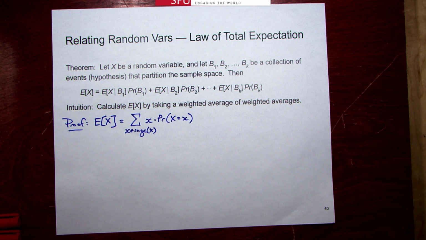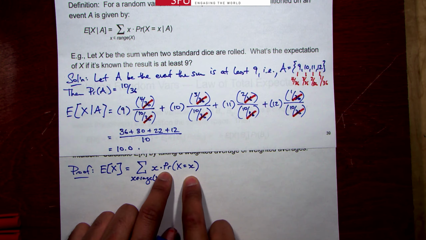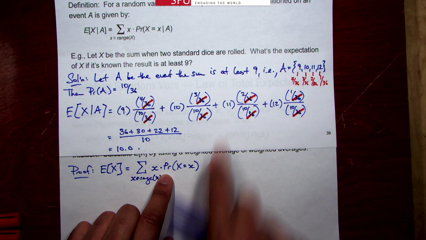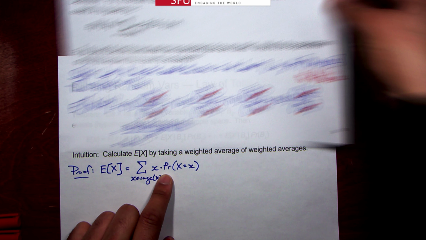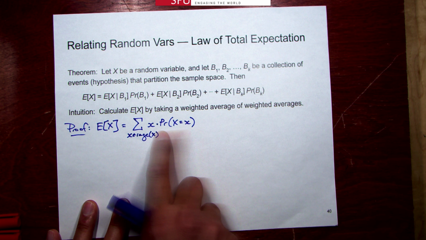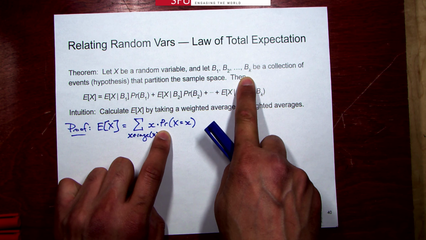And then we're going to use this. Okay, so we're going to sub this in. For what are we going to use this? Sorry, we're not going to use this. We're going to use this at the very end. Pardon me. We're going to compress this down later, we'll come back to that in a second. First thing we're going to do is break this up into its constituent parts based on this hypothesis, and that's by using the law of total probability.